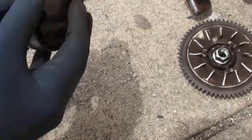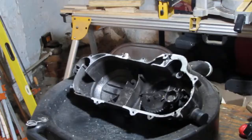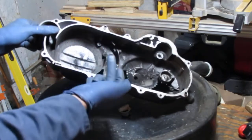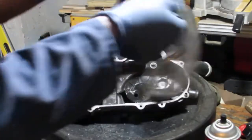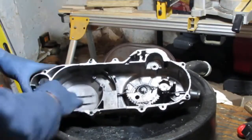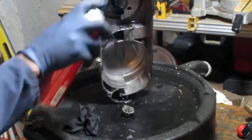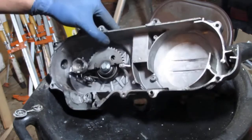Okay, so cool. I'll give you the name of this when I remember. So this needs to be cleaned, and this is all brake dust particulate, so I need to get that out of there. Goggles. So let's scrape all the little gasket material off.